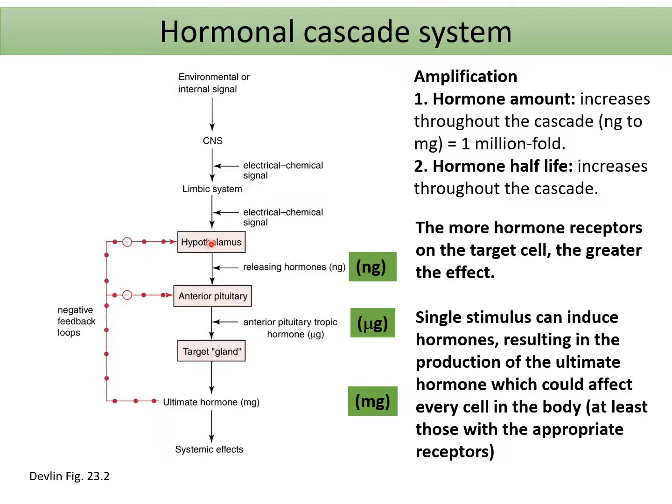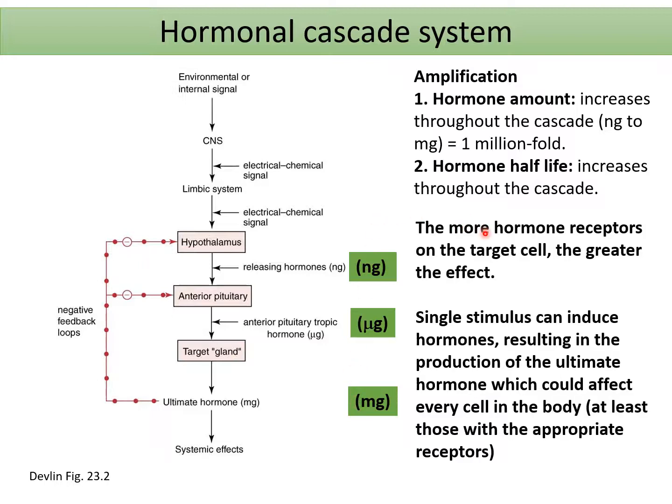But that'll activate the hypothalamus. Then the hypothalamus will send signals to the anterior pituitary, and the anterior pituitary will then send signals to a target gland, and then this gland will eventually release the hormone that's going to allow your body to respond to the initial stimulus. So it's important here to see that the hypothalamus will release nanograms, the anterior pituitary will release micrograms, and the target gland will release milligrams. So you increase the amount of secreted product as you get closer to the end of the cascade.